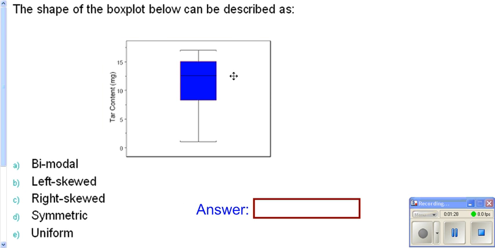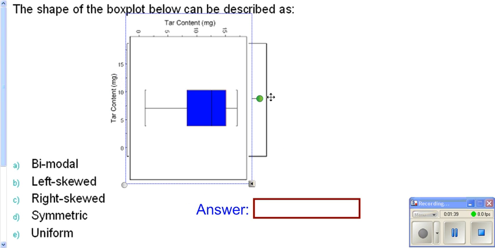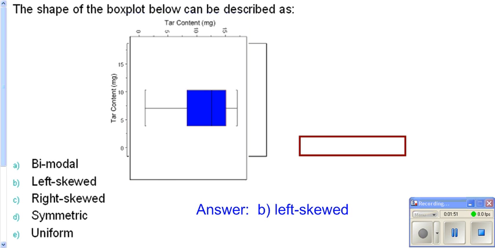Taking a look at this one here, we want to know, is this skewed to the right, skewed to the left, symmetrical, or what? Now here your number scale is going up. You may find it easier to have your number scale go from left to right, like it typically does. When you see it going from left to right, you see that your tail's longer on the left side, so therefore you know you're going to be skewed to the left.